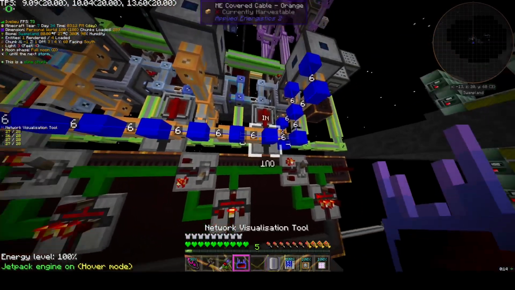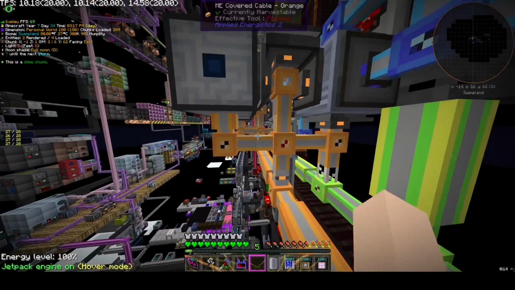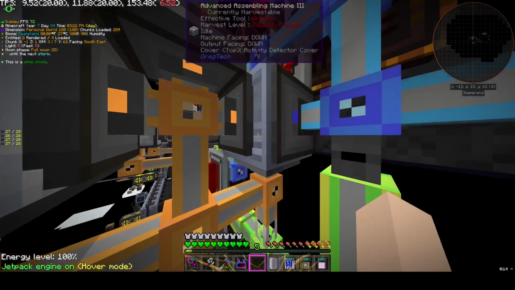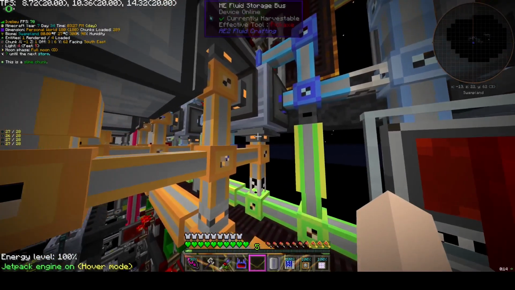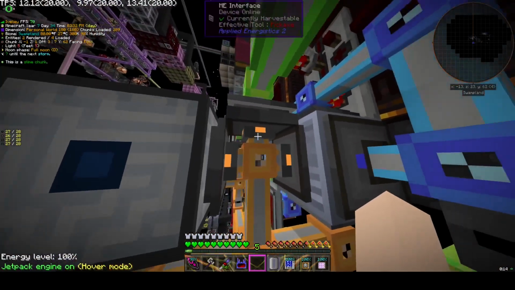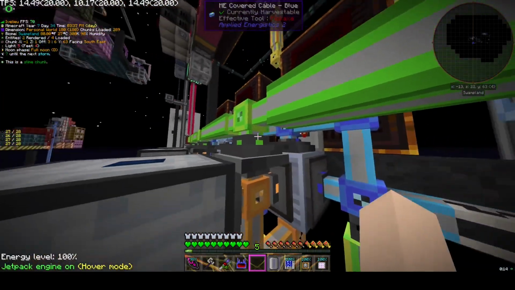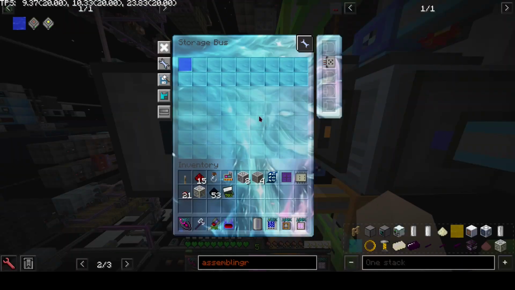And so what does this network do? When it has the cell, what it does is very similar to the multi-blocks before. There's a storage bus that stores the items inside this assembling machine. There is a fluid storage bus, which handles the fluids inside it. And then I have an interface over here, which reports the contents of the assembler to the green net, which I'll talk about later. And then we have a storage bus, which has, like before, fuzzy card, fluid packet.